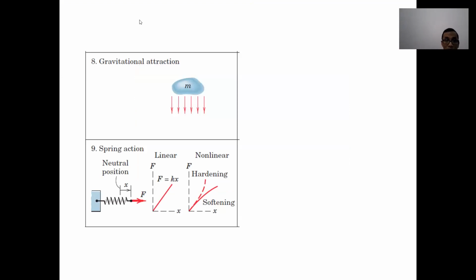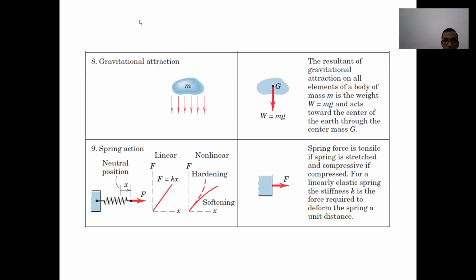Actually, one more thing is gravitational force. When we talk about gravitational force, we have to draw it in the free body diagram as well. Because if something has a weight, then we have to draw it in the free body diagram. So if I have a stone like that and it has a mass, and it has a gravitational force, then we're supposed to draw the gravitational force at the center of gravity, which is equal to the mass multiplied by the gravity, like that.